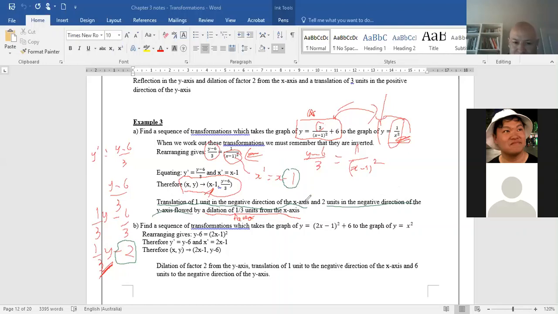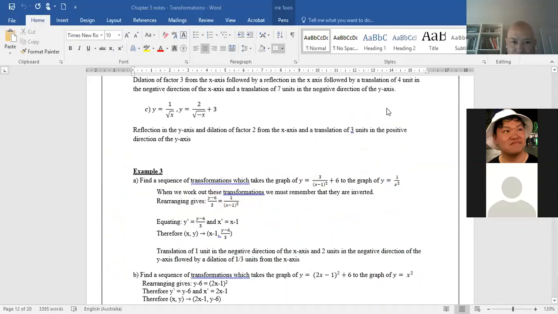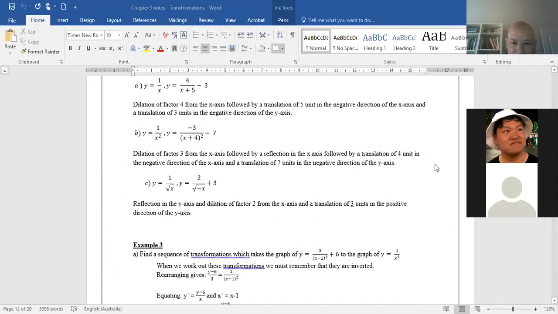I'm going to clear this one so I can write a bit better with the B. So going back to example 2b, part 2b. First of all, is anyone writing any of this down? Okay, let me clear that. Example 2b, yes.